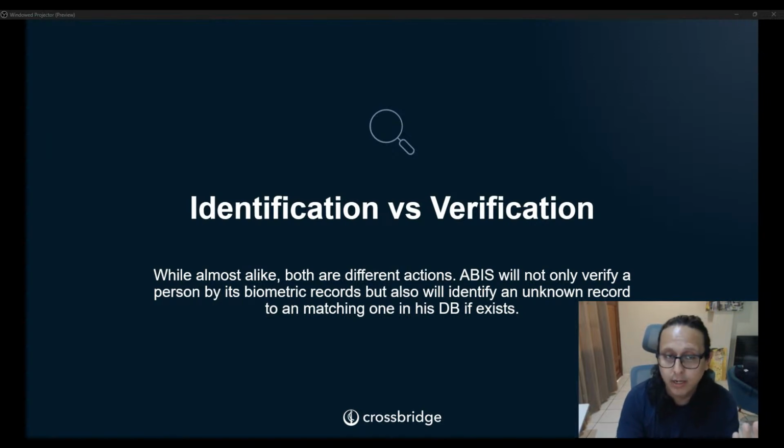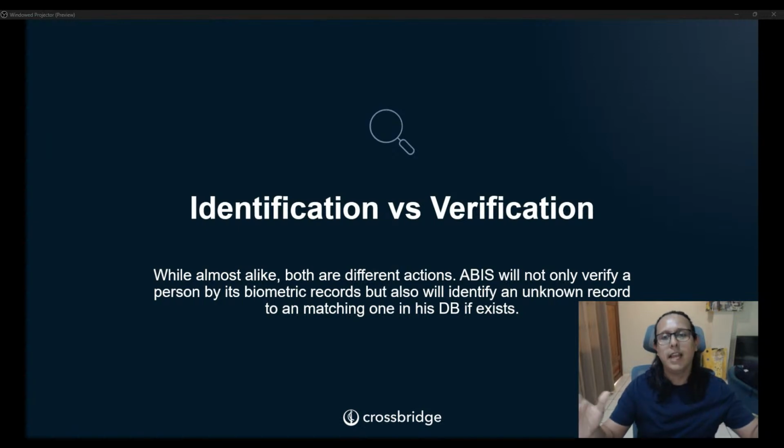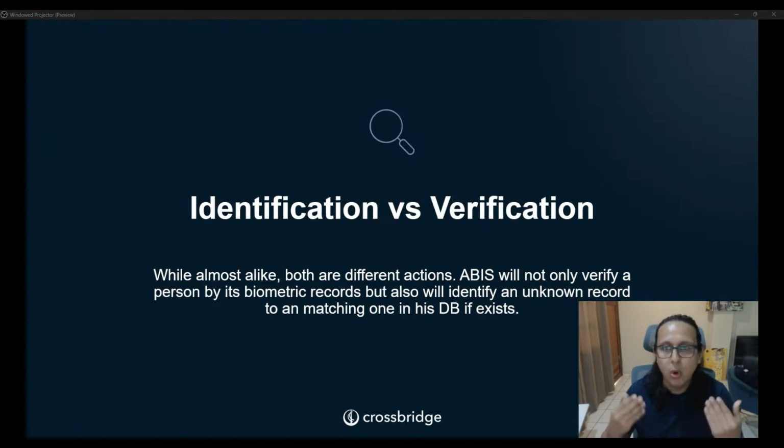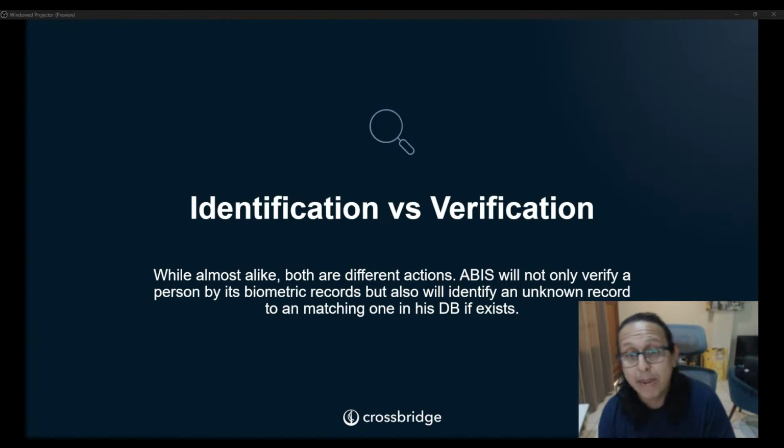Identifying someone is to get a group of people in front of you, and if I tell you to identify Danny in that group, you're going to look at the face of every single one of those people and say, that's Danny. So that's the process of identifying someone: you know who that person is, and based on their traits, you look at that person and grab them out from a crowd. So that's identifying. And the other one is verification.